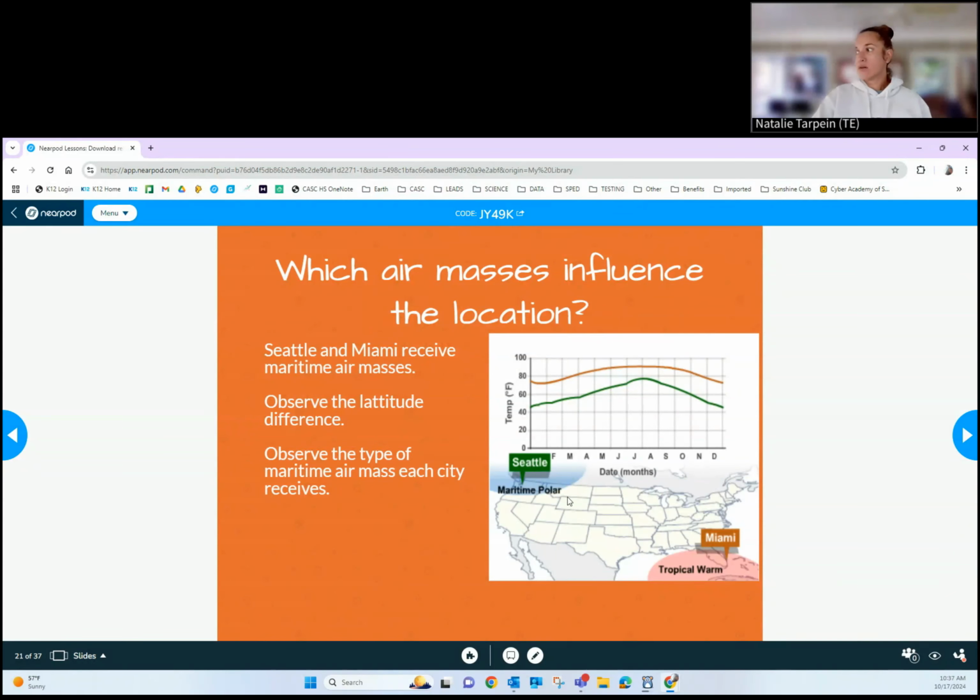And then Seattle, in the far opposite corner of the United States, getting that much cooler maritime air mass over Seattle. A lot of times you get fog in those areas, like San Francisco and Seattle, known to be pretty foggy due to the difference in temperature between the ocean and the air. And a lot of it is that maritime air mass. And so then you can look at the graph here. Temperature for Seattle on average much lower than that of Miami, also influenced by latitude, but also influenced by those air masses.